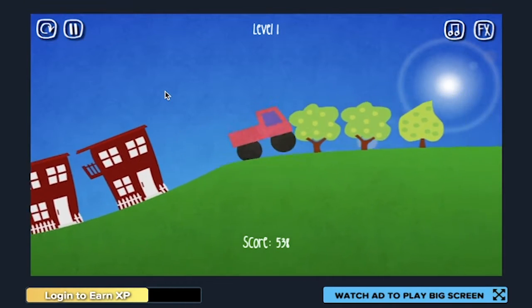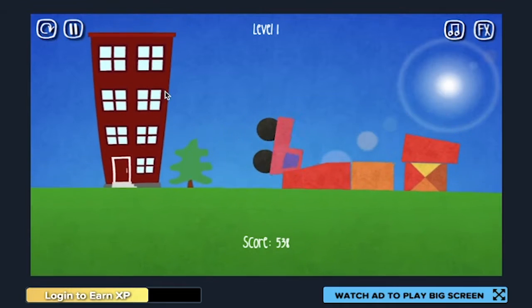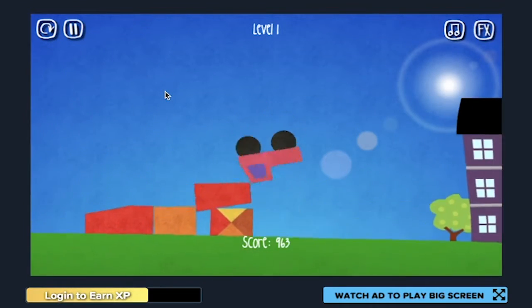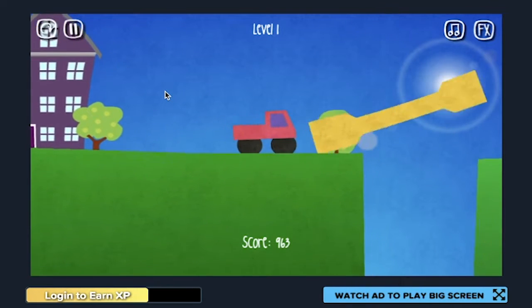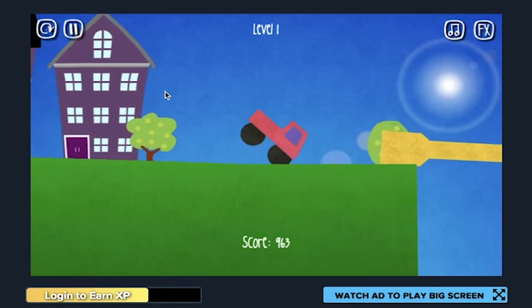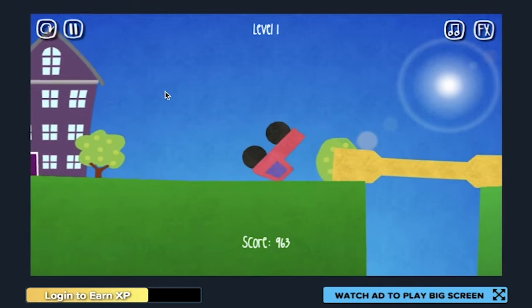Yeah, pretty simple. But as the levels progress, they get harder and there are different obstacles. Also, there are power-ups for your jelly truck to turn into a tractor and to turn into a race car. As you probably guess, the race car is the most fun.